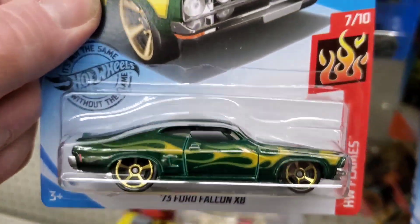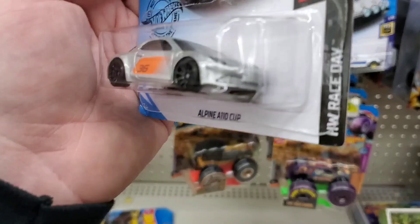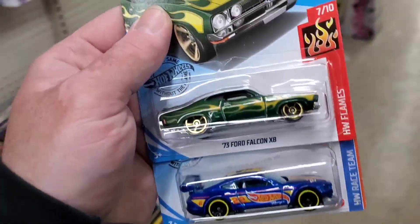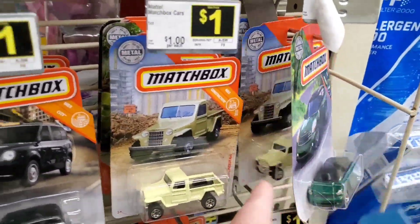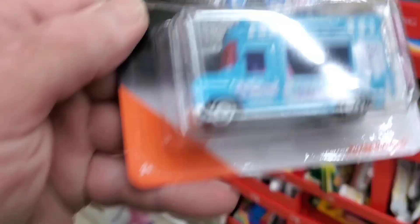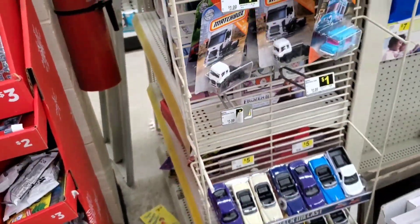There are some flamey things — I really like this one, the color on this is sweet. Alpine, very nice. From this whole section the only thing I'm gonna pick up is this, and possibly this guy, just because I'm really enjoying the colors on it. Oh, there's a third spot — for Matchbox! Haven't seen this floating around: Dave Sweet's Salt Water Taffy, Ice Cream King. That's really cool, but I don't know what I'll do with it in my collection. Nice to find it though.